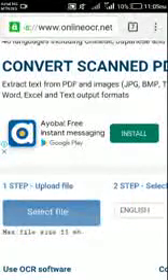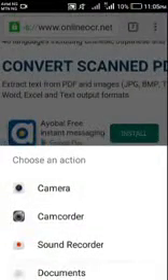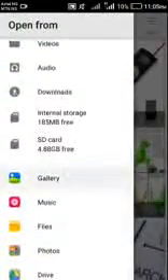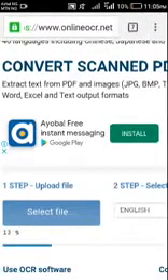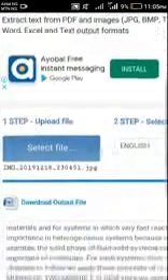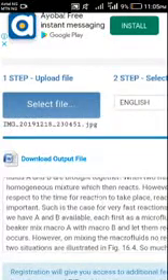So you come here, select file, you go to where you took it from, in gallery, your camera, okay, select it, and then it begins to load. As you can see here, it begins to load, processing and all that, or loading rather. Finish loading, you convert. Okay, and now it's processing, and when it's done, you get it here. See that?